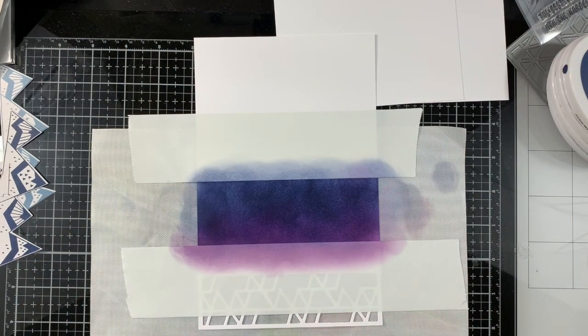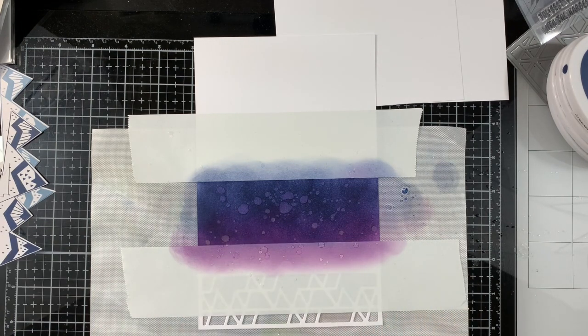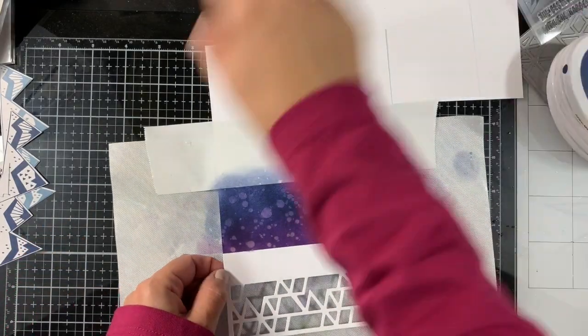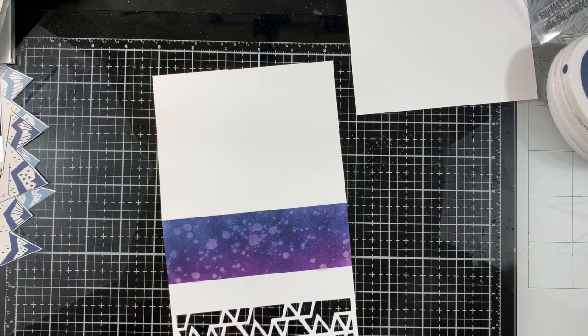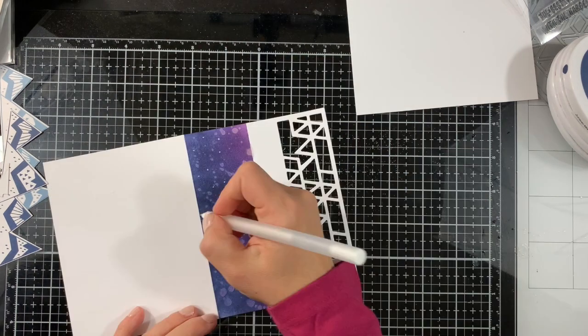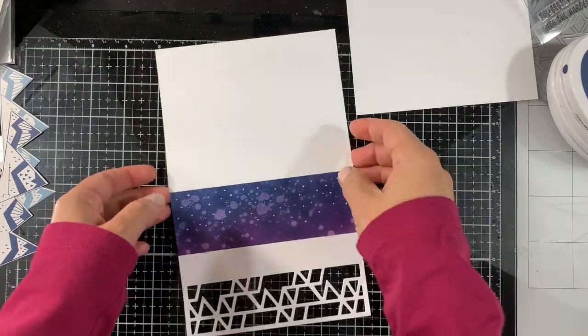So now that we're done, I just grabbed a spray bottle of water. I'm just spraying some onto that mask area. And the Cardstock Designs inks, they're dye-based and they're highly water reactive. So it's great for this kind of splatter technique to create that night sky. To finish off the night sky, I'm adding some dots with a white gel pen.